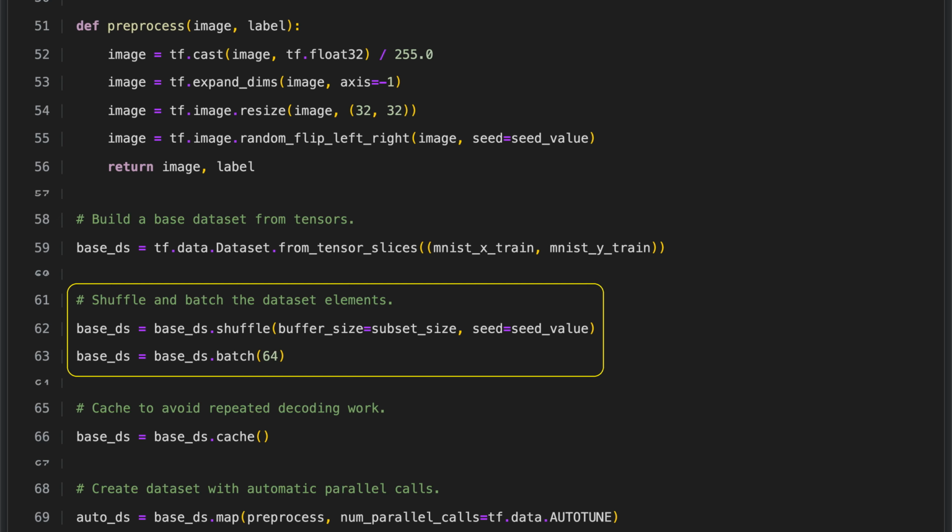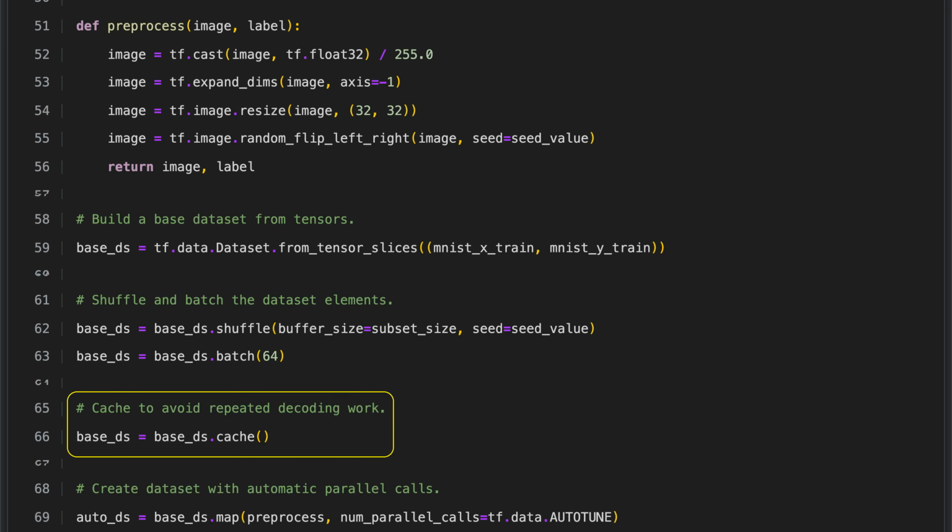updates during training. This code uses TensorFlow's caching feature to store the dataset in memory after it has been processed once. On later accesses, the data can be reused directly without being decoded or processed again. This makes data loading faster and reduces computational work. It is especially helpful when the same dataset is used many times because it improves overall performance.